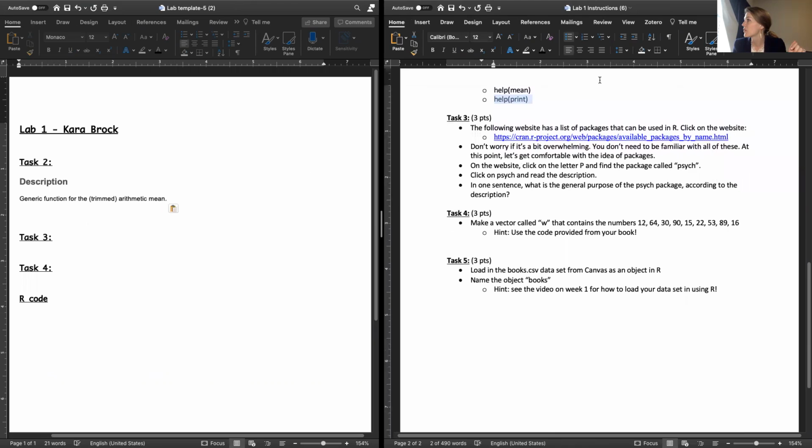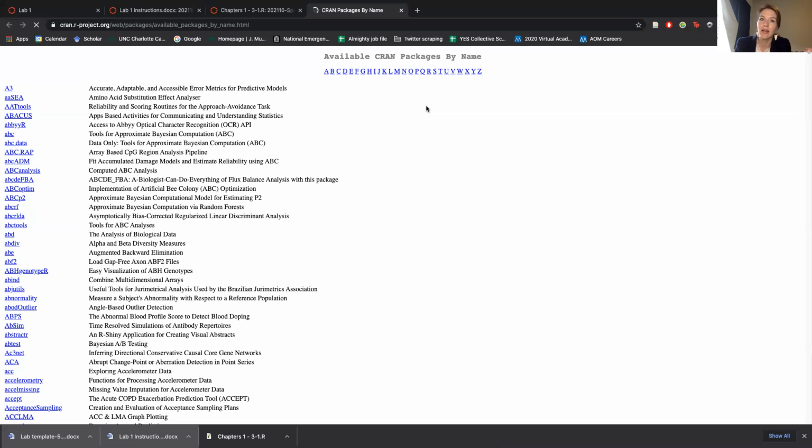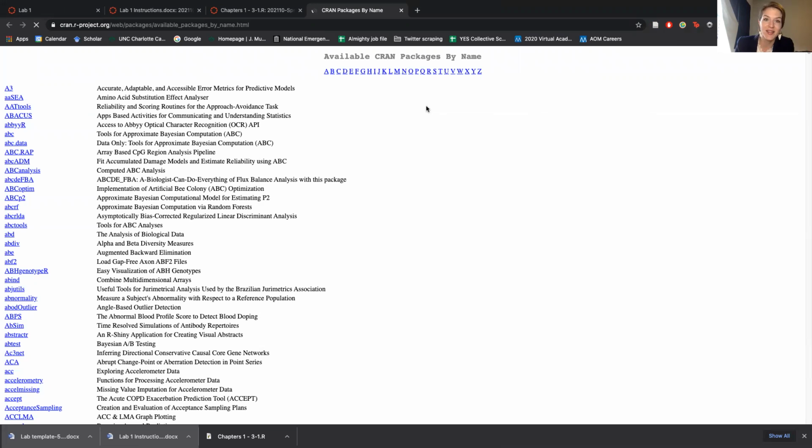And then for task 3, it says that there are all these packages here. And R uses a lot of packages. That's how you get specialty functions or specialty things that you can do in R. So you have to kind of be constantly downloading and activating all these different packages that R has.